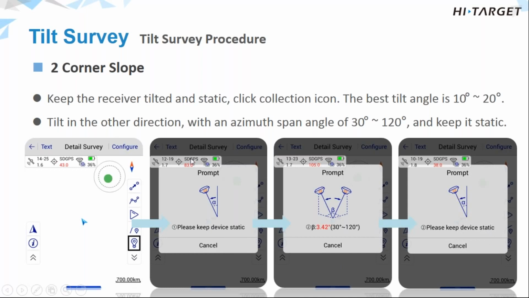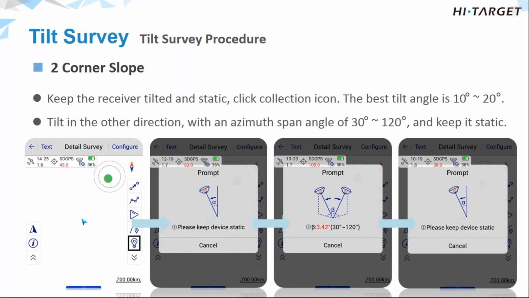Firstly, you tilt it in one direction, and then you tilt it in another direction with an azimuth span angle of 30 to 120 degrees, and keep it static. So it's really similar to the basic mode, but you do the basic mode twice in different directions to make it more accurate.